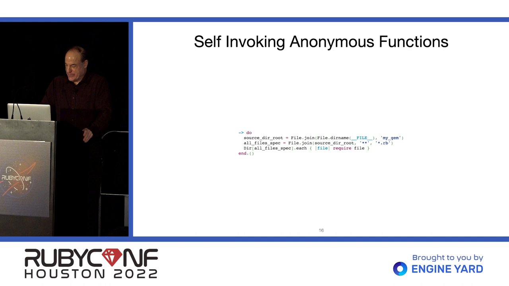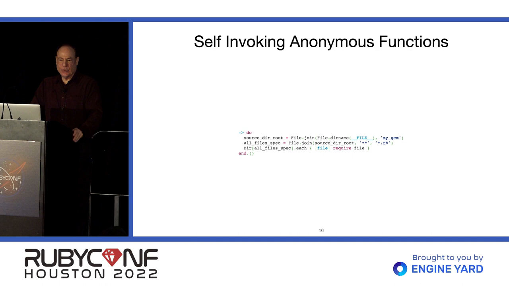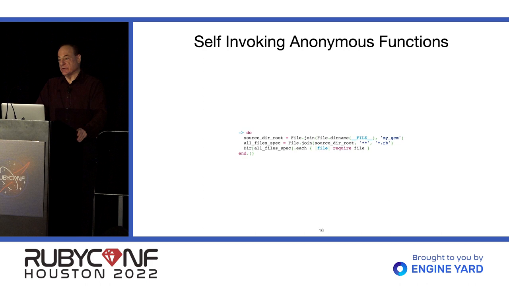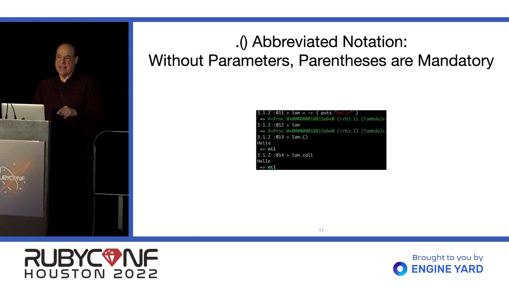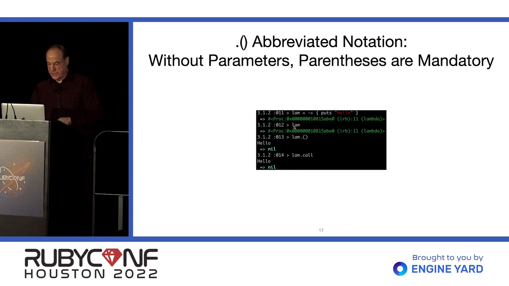Self-invoking anonymous functions — it's a fancy name for something that calls itself and is not named. We have three lines of code enclosed in a Lambda. Why would we want to do that? Once in a while it comes in handy for hiding local variable names from the outer scope. When I worked with CoffeeScript a few years ago, they recommended doing this for that very reason. The dot-parens notation requires you to actually use the parentheses — without them, IRB just returns the Lambda object itself rather than executing it.